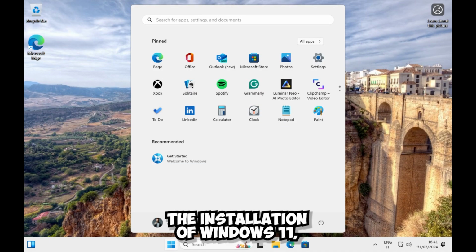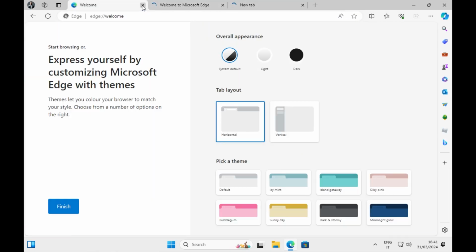After finishing the installation of Windows 11, you need to install the Virt-IO drivers.